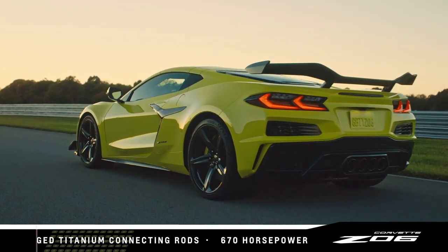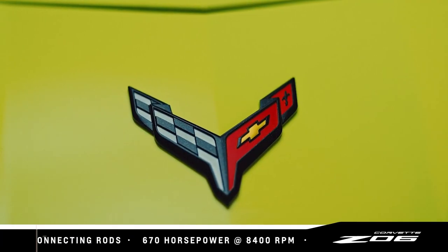Taj, Corvette to you is such a way of life — how does it feel now after all this time? It's so exciting for us because we've been working on this for about six years. When we introduced the Stingray, we were super excited, but in the back of our mind we knew the Z06 was coming. We couldn't say anything throughout the whole development — we had to be silent. And all of a sudden it's a burst of energy, being able to share everything at once. It's just so exhilarating for us, almost as exhilarating as the car itself.